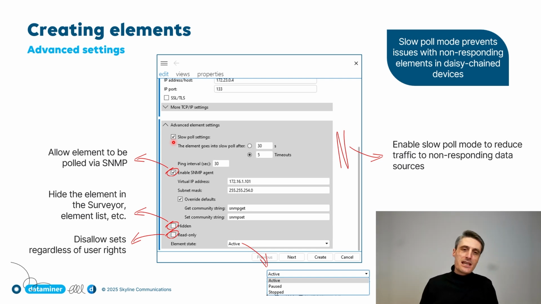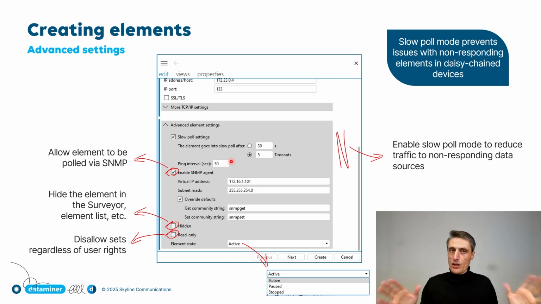Therefore, if it uses this kind of mechanism, you can activate a slow poll, and then after a number of seconds or a number of timeouts, you can force it into slow poll, and then it will only do a ping now and then. Is the element already replying again? Do we already get a response back? Then it will wait for 30 seconds and start again 30 seconds later to check if it's back okay.